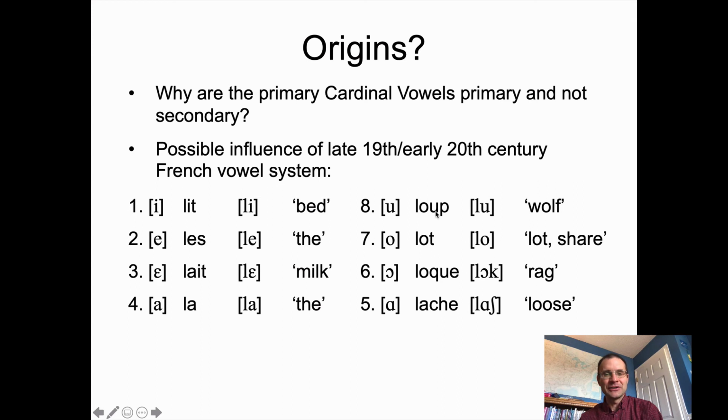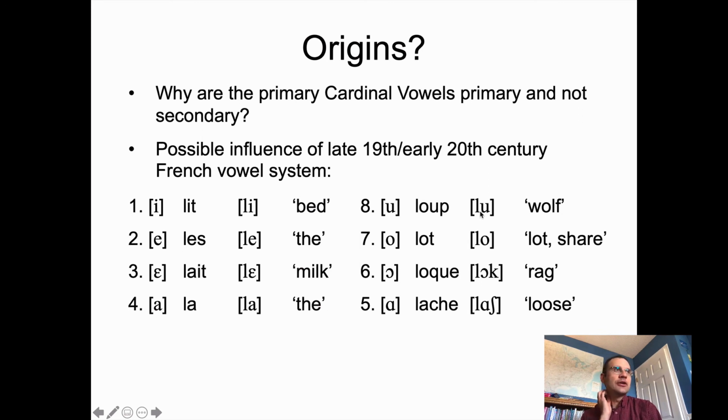And in reality, I should probably just go and get somebody to do that. But this is basically li, le, la, losh, lok, lot, lu. Hopefully that didn't sound too terrible. But the main thing is whether or not in modern French there is a distinction between this 4th and this 5th vowel. This would be more like la, and this would be more like losh. And I don't know if there is for every single French speaker in the modern day. But either way, there's a nice sort of symmetrical pattern for all 8 of these. And they all line up exactly well with the cardinal vowel system, the primary cardinal vowel system.